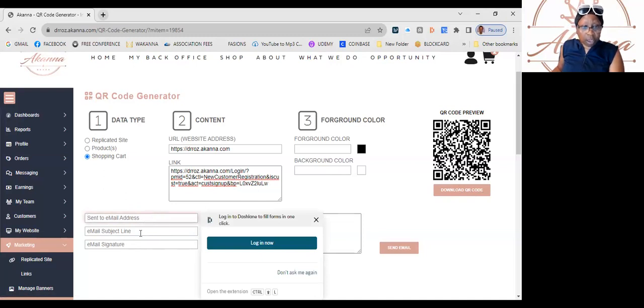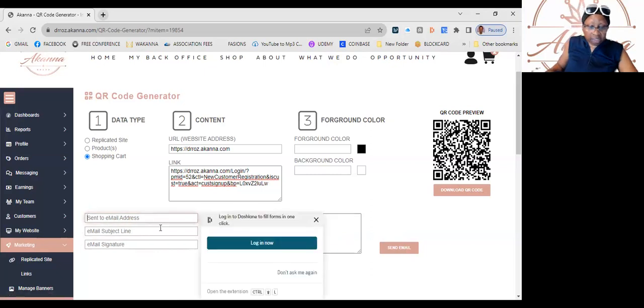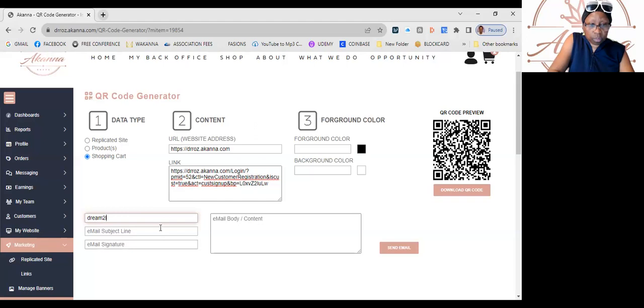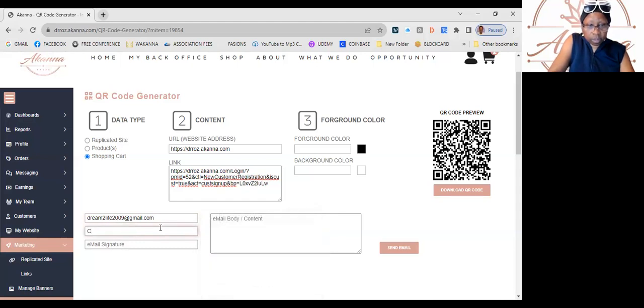Put an email address in there, a subject, your signature, and a message, and it will send that person an email. So if I send it to my own email, and say, enroll, and if I wanted to say something else, I could, please register.